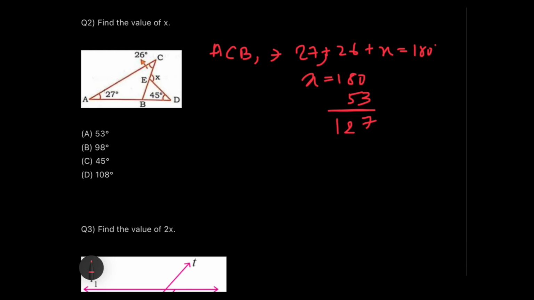Now, just relax and check. 127 degrees is angle B. Now I have to find the value of x. This can be done in a very long method, by checking it and then transferring that to the other triangle, or it can be done by a shortcut also.